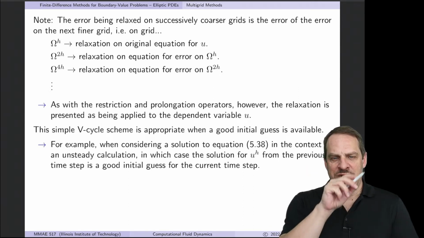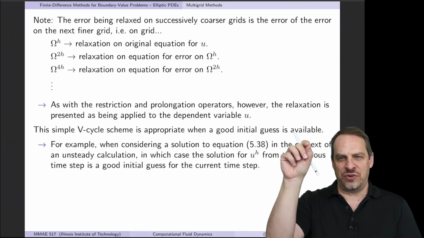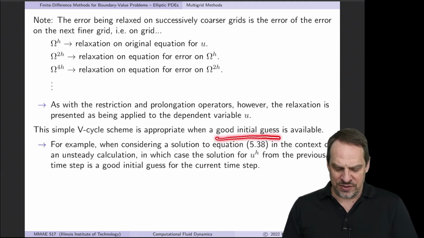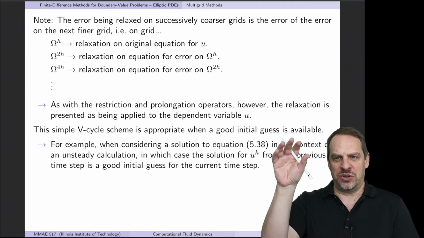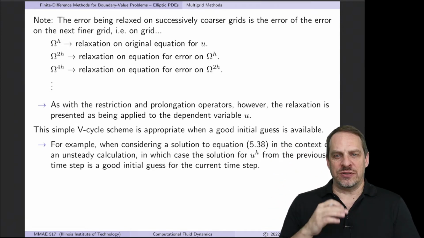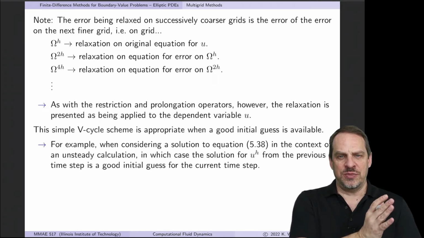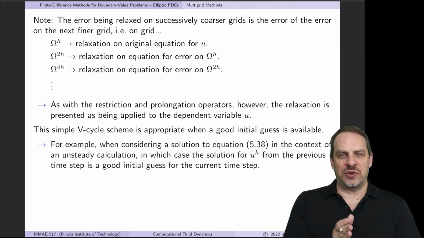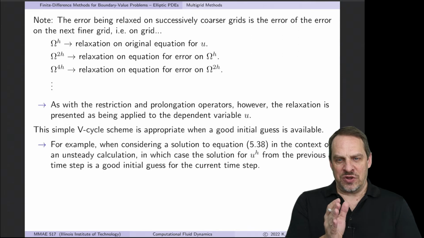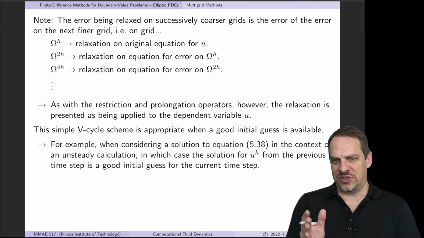Now, if you think of those V-cycles, we start at the top. We start with an initial guess on the finest grid, and then we do our V-cycles. If we have a good initial guess, then that's fine. We put in the good initial guess, we do our V-cycles until we converge to a good solution. And sometimes we do have a good initial guess. For example, if I'm solving an unsteady problem in time, and at each time step I need to solve a Poisson equation or a Laplace equation for some quantity, then I do have an initial guess for the current time step. I can use the solution from the previous time step, and it's not going to change much, so that's a good initial guess.